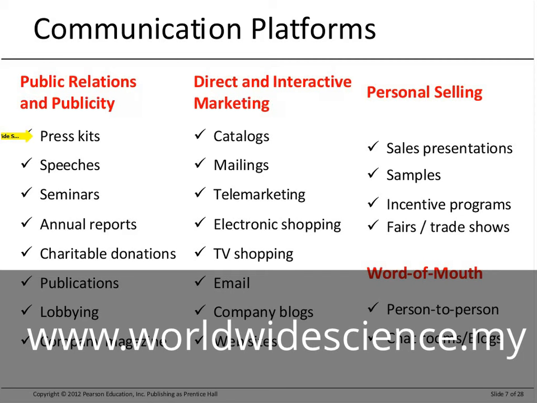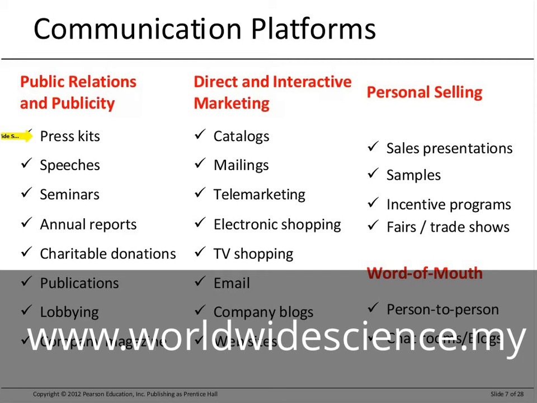And you also have direct and interactive marketing. Direct can include catalogs and mailings. At the moment, after many years, many companies still use mailing, because mailing is a very effective way. If you send something to your customer's mailbox, they can directly engage with your message, and they can see something tangible and physical, for example, materials. So this can be helpful.